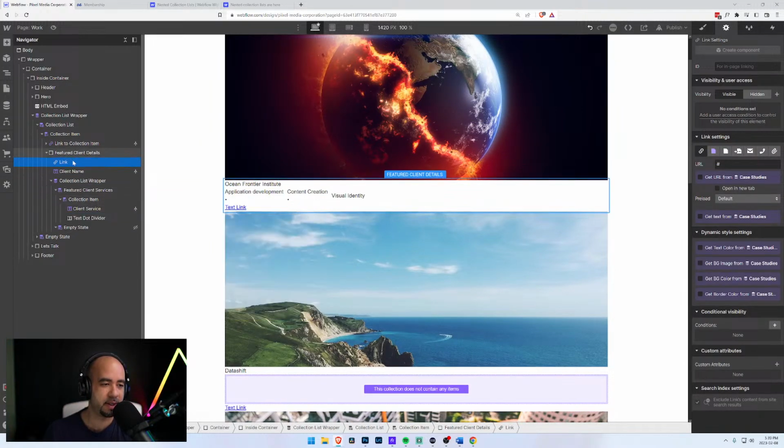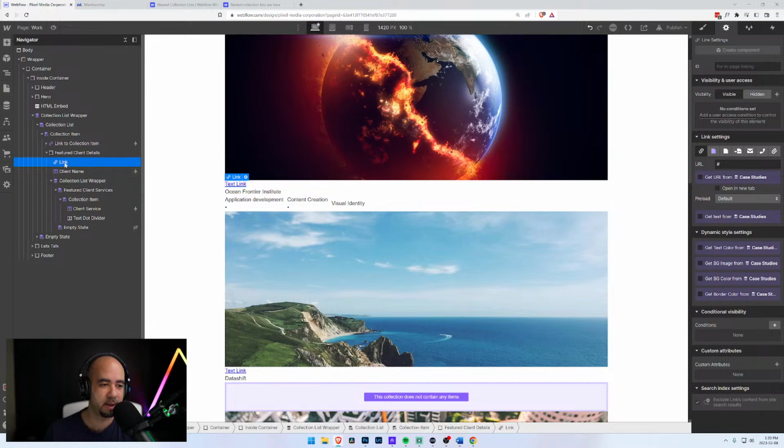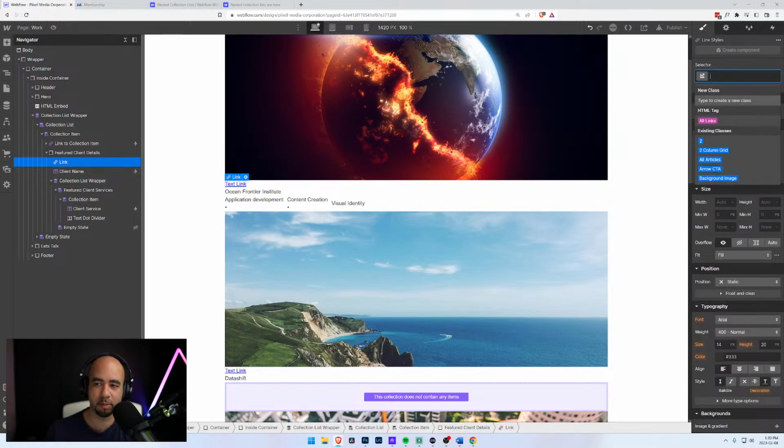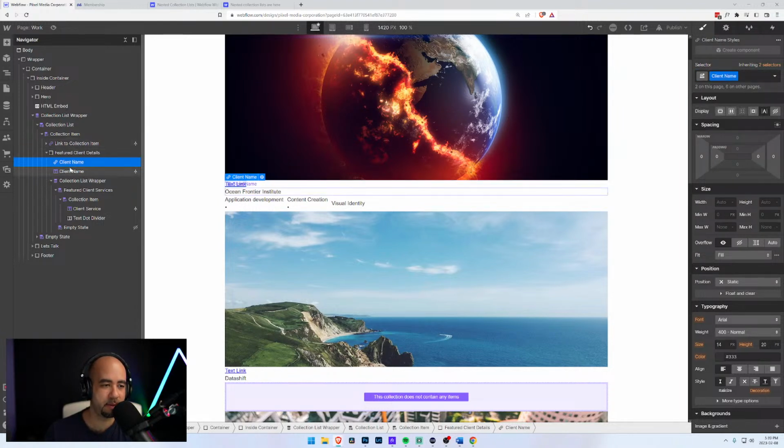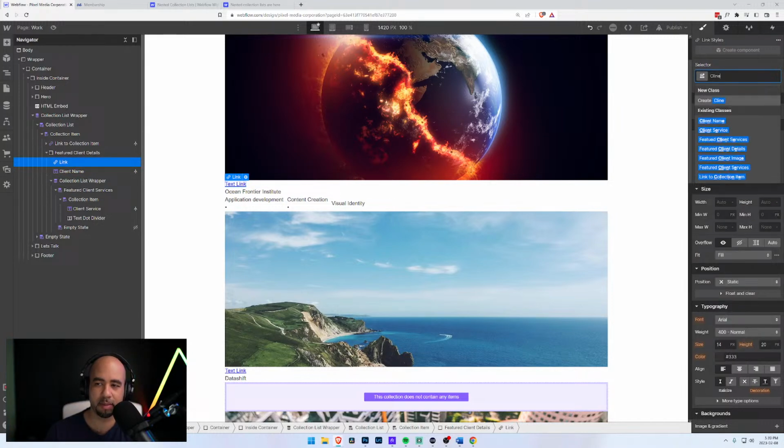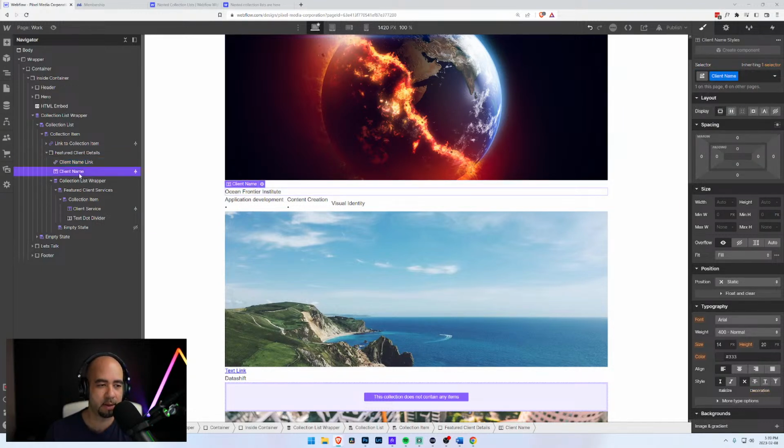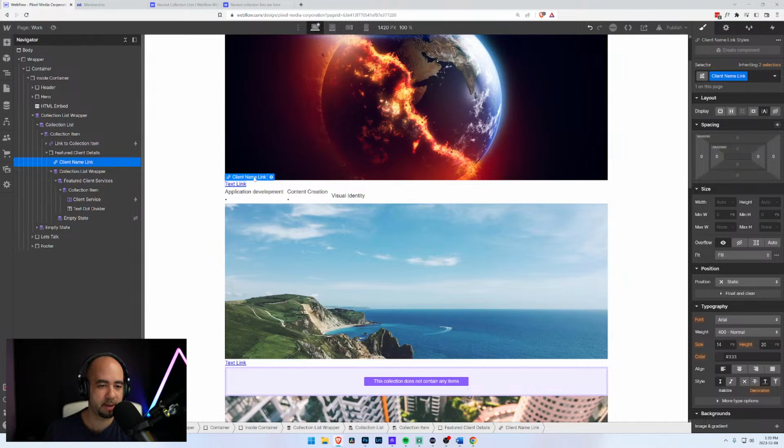So we want to have a link here, and that link is just going to be client name. Doesn't need to be the same. Client name, link. So we can get rid of that.